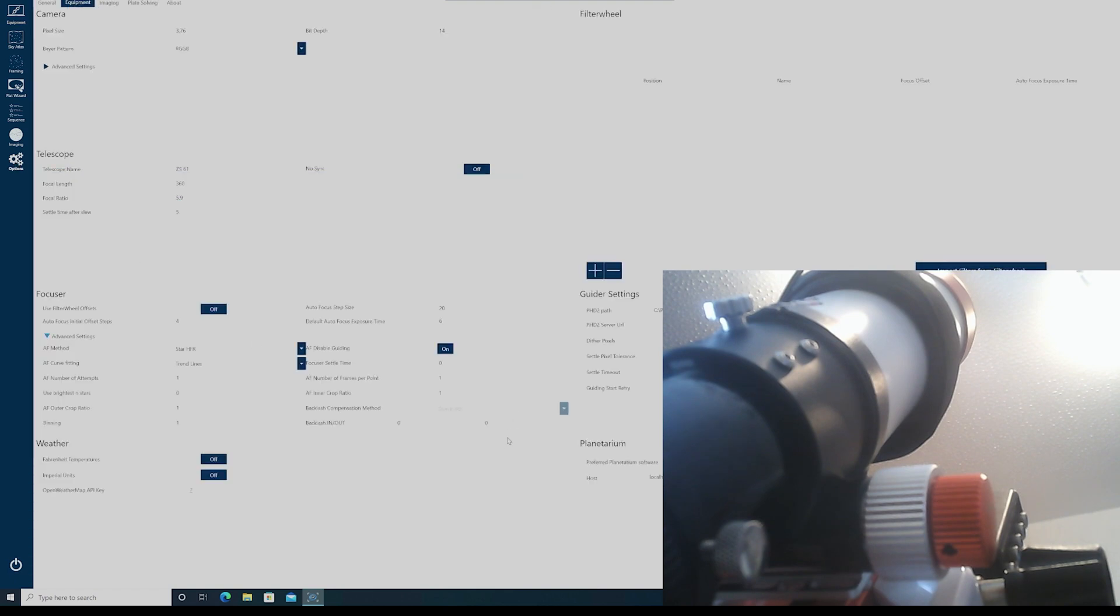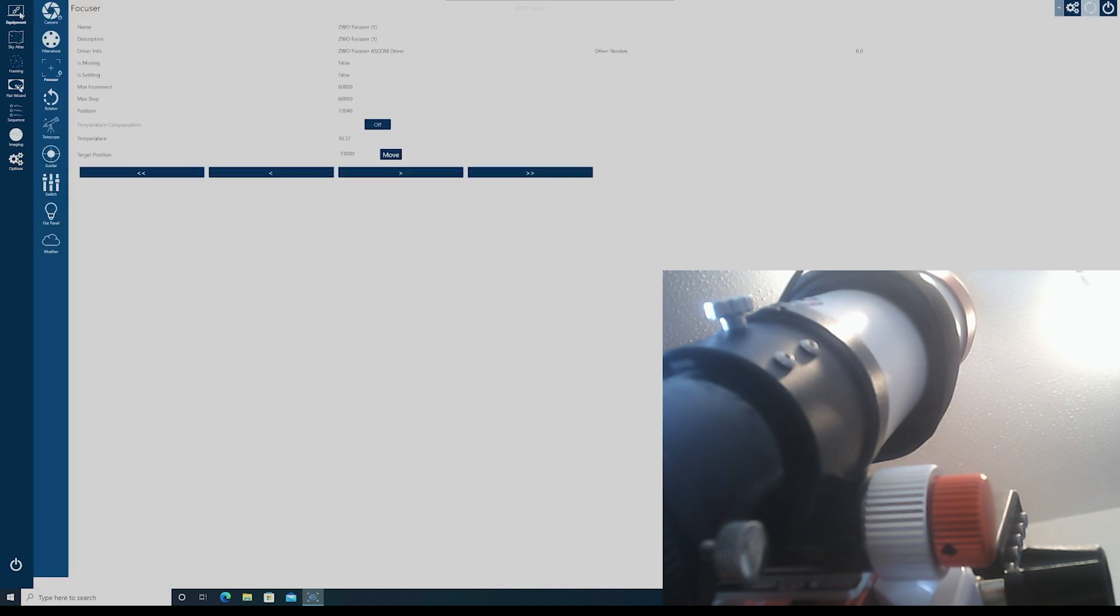So you can always do this again, but what I'm going to do, I'm going to go to the options tab. So it was three, three times 10 is 30. So it doesn't, apparently it doesn't matter which one you put this in, whether it's in or out, I'm going to go with out. I'm just putting 30. There's a few people who use Zenistars 61s. They are using the step size of 40. It seems a good number. I'm going to show you this and I'll show you a lower number as well, just so you can see the difference. It is a lot sharper when you go lower.